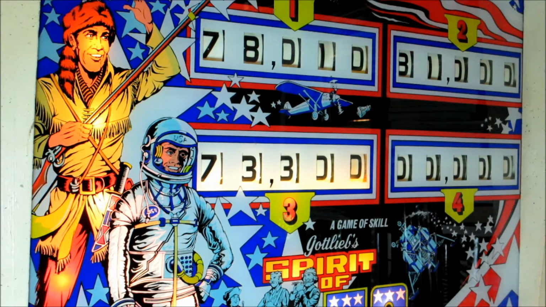Same drill. Okay, 100 points. That one knocked. So player 2 didn't knock, but player 1 and 3 did. Something's wrong with the replay on player 2. What do you think the problem is?